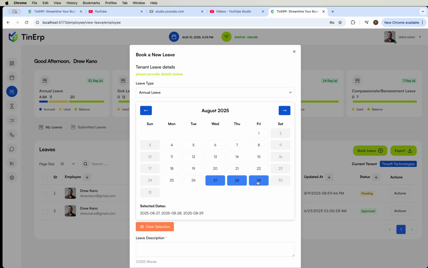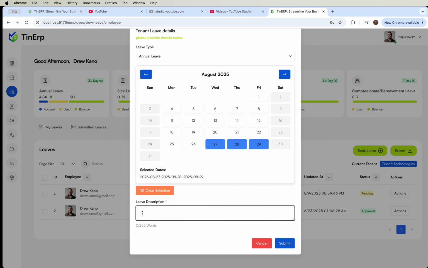This is one of the features that is super nice on this particular platform, because most organizations that I know, most especially in the NGO sector, this is how the system works for them. You cannot book a leave that you have not accrued, even though your total allocated leave days for the year is maybe 26 or 20, whatever it is. But as long as you've not accrued it, you cannot book that leave.